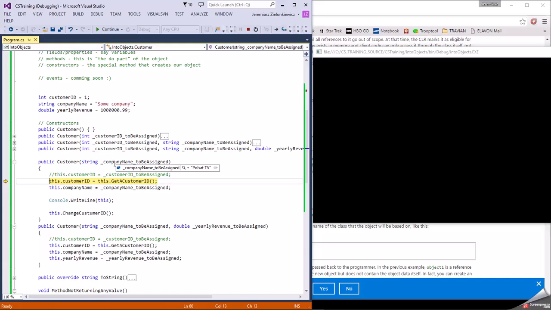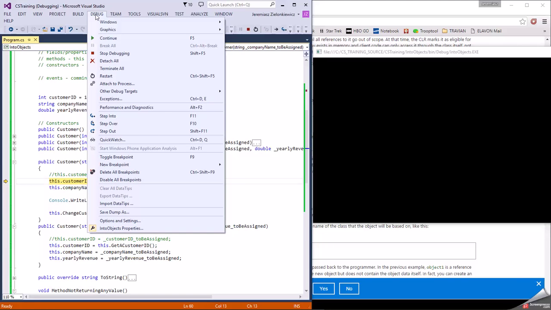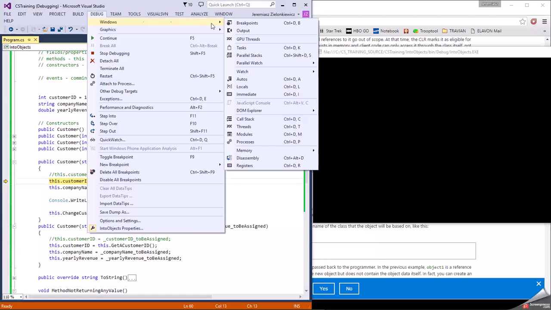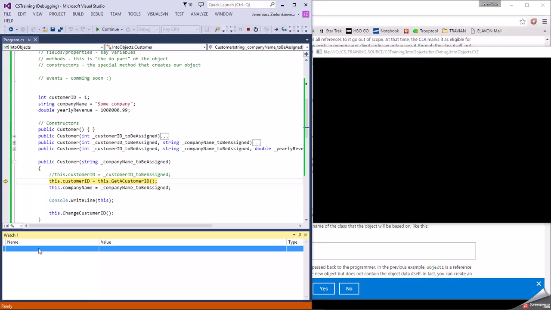And one other thing that you might want to see when you're trying to figure out what your program is doing is you want to go to Debug, and then there's a whole bunch of stuff, but what we are looking for is Windows, and going to the right, there is this Watch, and then choose any Watch, right? And you can put variable names or expressions into the watch.